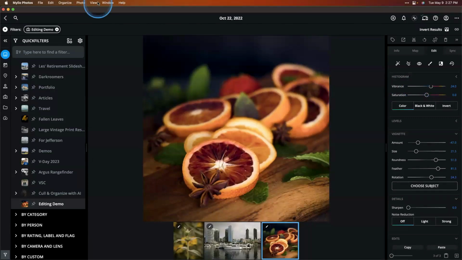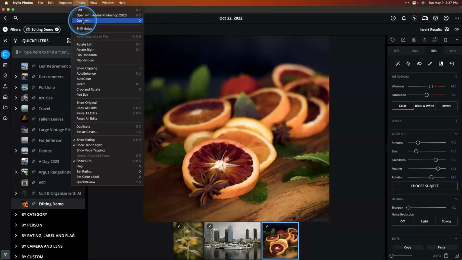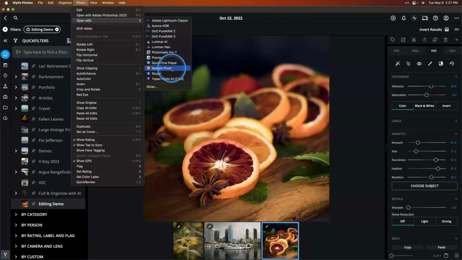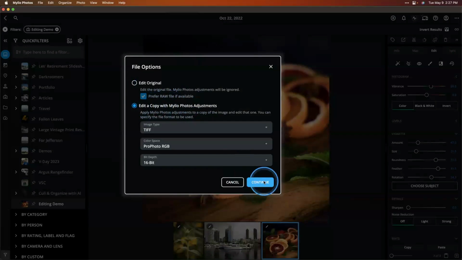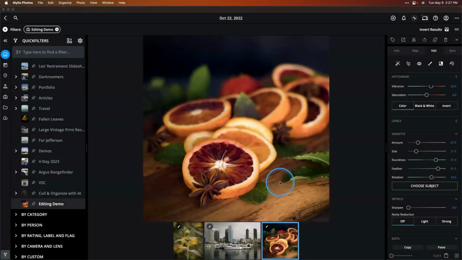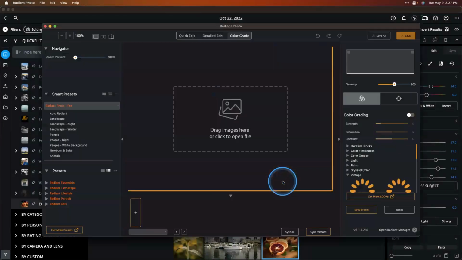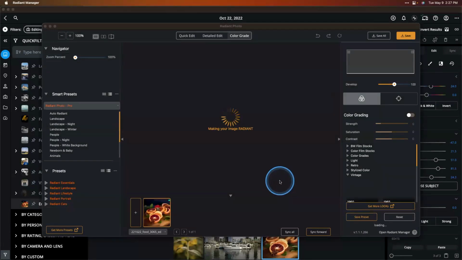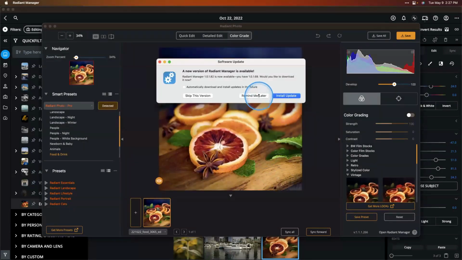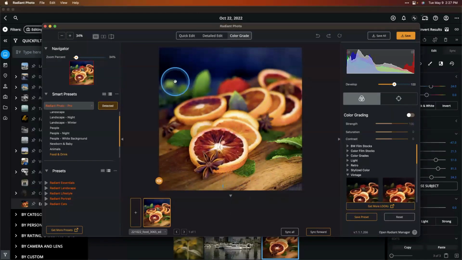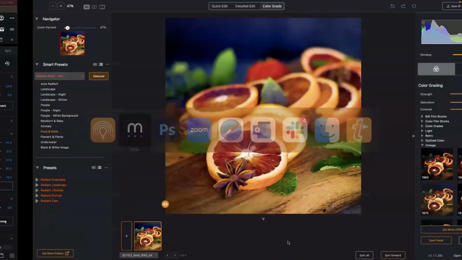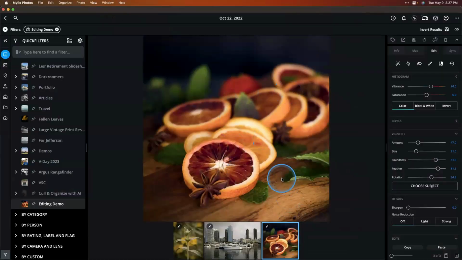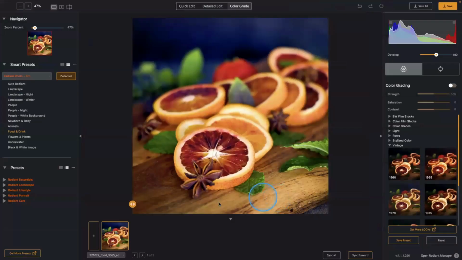Well, the thing with Radiant, I don't have any of the extras that they have, but I do have the application. So let's go ahead and just open up Radiant here really quick. And let's open the one that I edited, so take those changes that we already did. What's going to happen when you immediately open up Radiant is it's going to improve what I already had. So here's what Radiant wants us to see, and then here's what I had in Mylio. You can see this looks good. It's definitely a little bit brighter.